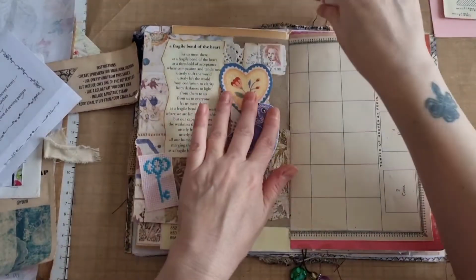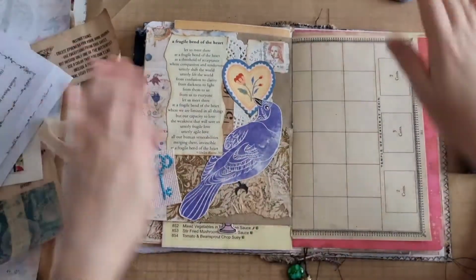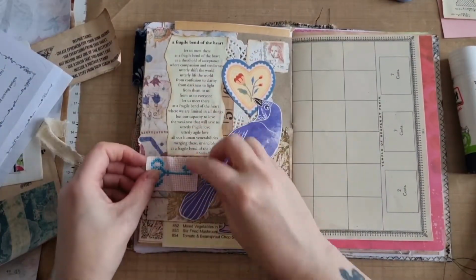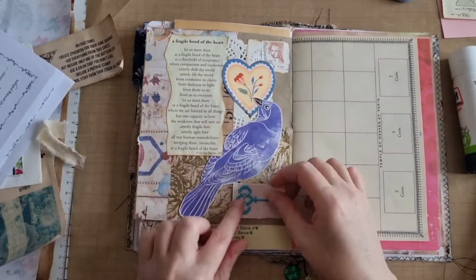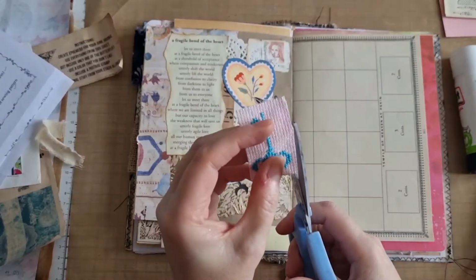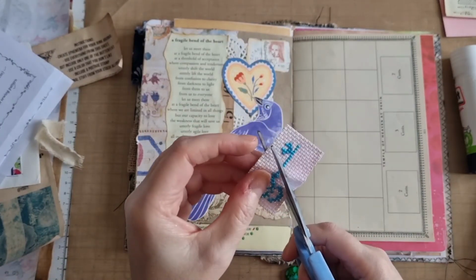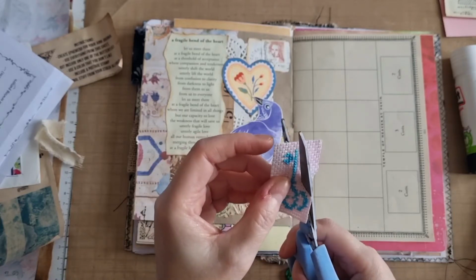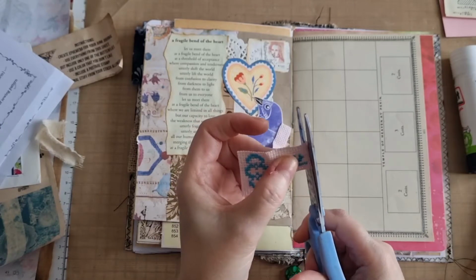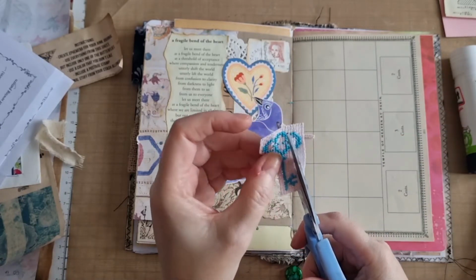Okay, I want the bird stuck. Such a cute bird. I like that. So, let's have a look. We've still got to do this key somewhere. Like, do I want it down here? If I cut it a bit more, I've got to be careful because I've got no interfacing on the back of this piece, so I can't cut it too close to the stitching, otherwise it will unravel.